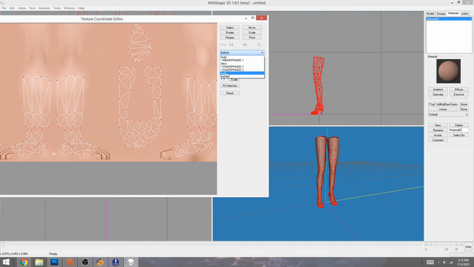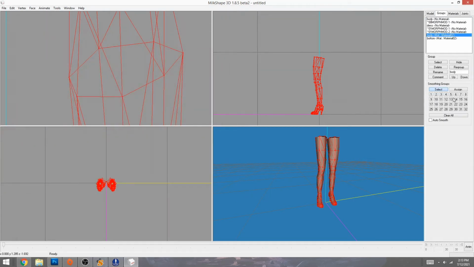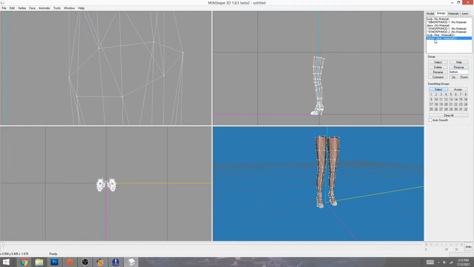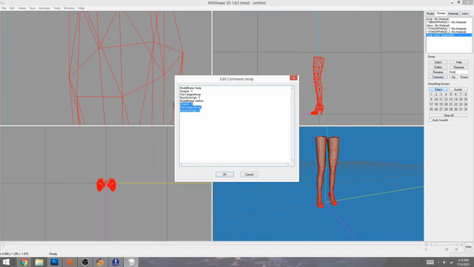So what we're going to do is combine these so that I can see it better. Make sure that there's no gaps. So I have these two groups selected, right? I'm going to regroup them. I'm going to call them body since this is an outfit we're making. This isn't a bottom. We're going to call it body. We're going to make sure we only got one component in here and it is the body. Make sure this doesn't say bottom. This is where most everybody messes up. It's the simplest, easiest thing, right? You just make sure that your components are named the same thing as your group. This is body. This is body.